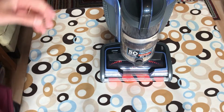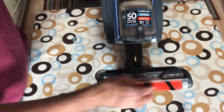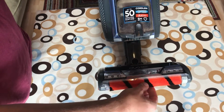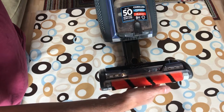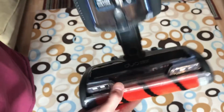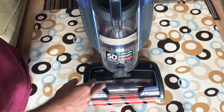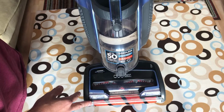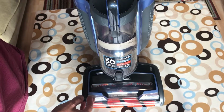So let's get a closer look. You can see that this brush roller has a sponginess. It's not quite as spongy as my fluffy head on my Dyson, but it does give. And so with the cookies, as you could see, it really pulled them in, and then it sucked in through this really nice big airway here. And then you've got the brush roller at the back as well. You need a brush roller on carpet because that really does do a much better job. But this combination seems to work a lot better than the 250 that I've tried.